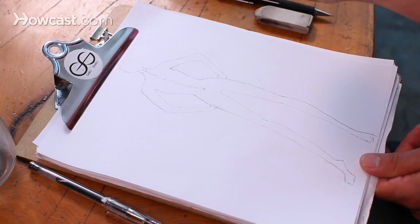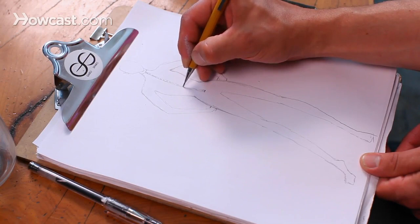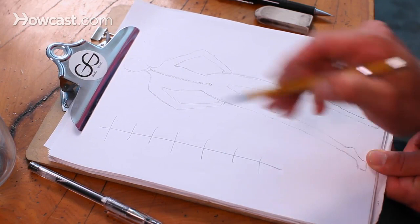And you can do little X's down it, and that just shows the zipper teeth. You can do zigzags. You can do anything. Even in technical sketching, a zipper is just represented with a line like this. You could even do this, you know what I mean?